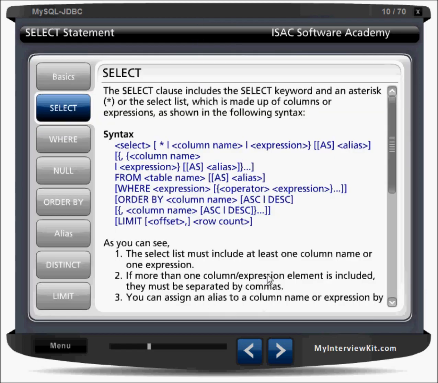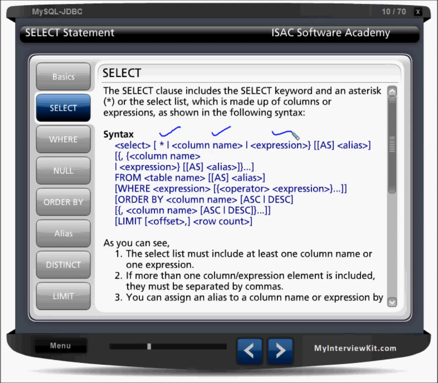You can see more syntax here. In the select clause, you use the select keyword. You can say select star, which means all records, all columns, right? But if you are looking for a particular column, one or two columns, you have to specify those columns and you can get them. You can specify the column name, you can write an expression, and you can change the column name to something you want to display, right?